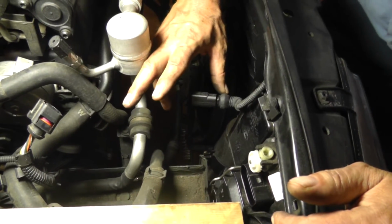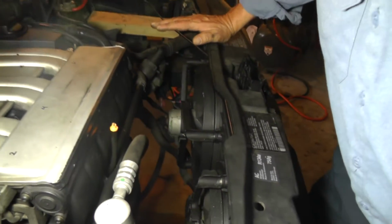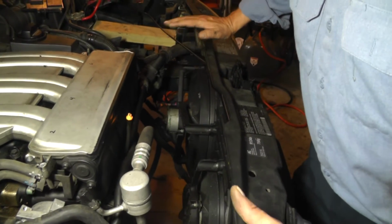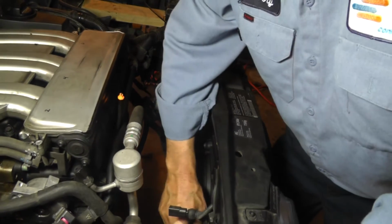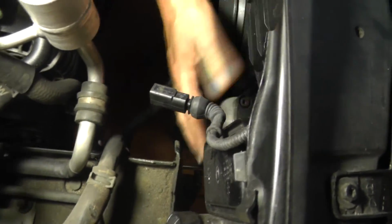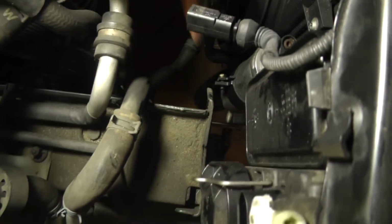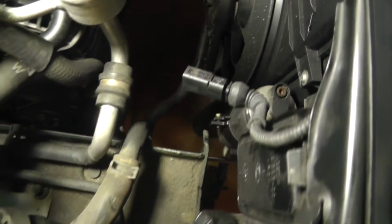Okay, I want to make a clarification on what I said in a previous video. I said this lock carrier sits on top of the frame rail. Well, that's not true. I picked that up in a forum somewhere saying that this lock carrier sits up on top of the frame rail. But as you can see right here, here's a frame rail. This assembly mounts right here. In fact, here's one of our bolts, our guide rod we have here. The other bolt mounts up to here. So once you take these 4 bolts out, this whole thing is going to drop. So just keep that in mind.